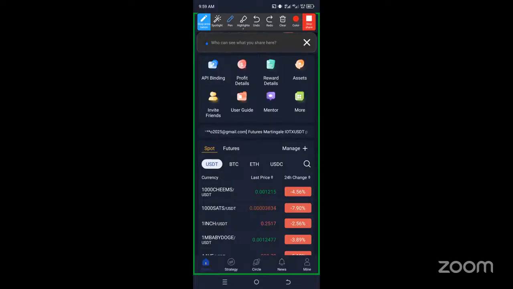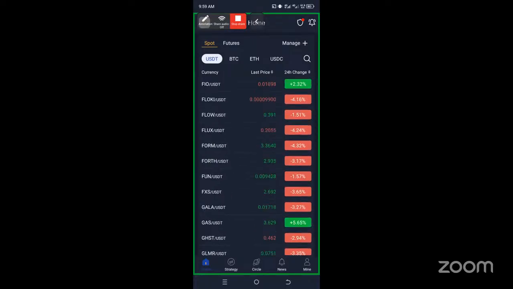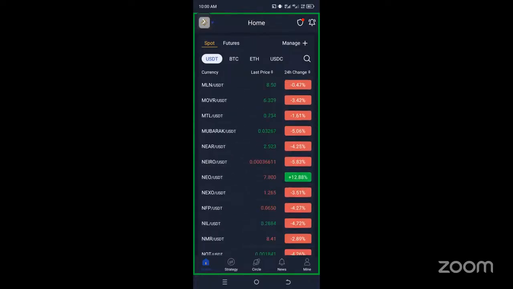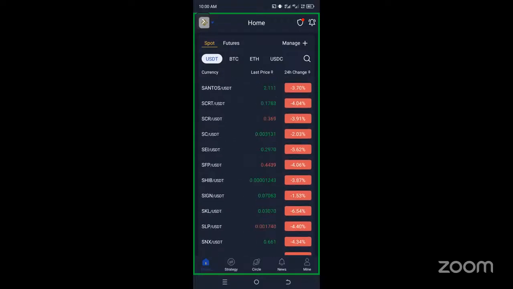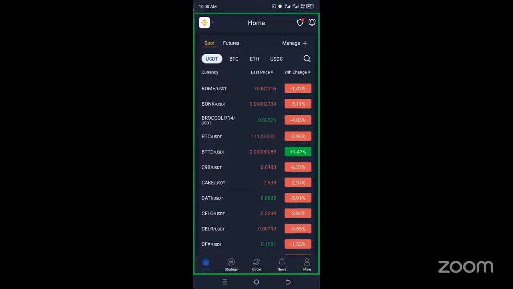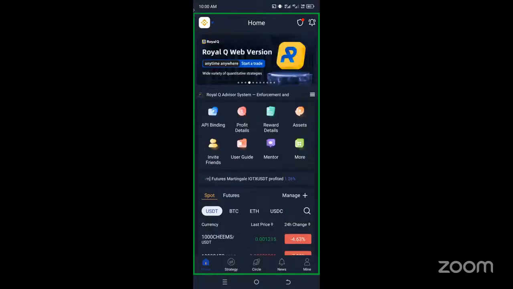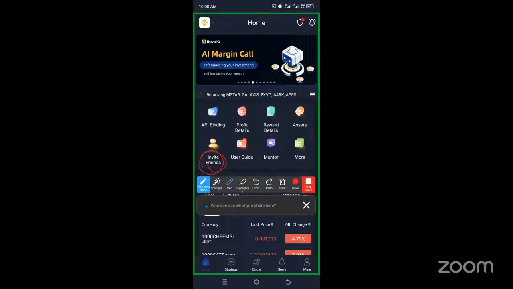And now we come to USDT, which is commonly known and used by many, even in RoyalQ here, because when you see the pairs of USDT, there are very many here on the spot market. Very many. And now I'm talking to the ones who are using Binance, because in the robot, I'm on Binance now. But you may be using any other exchange like HTX, OKX.